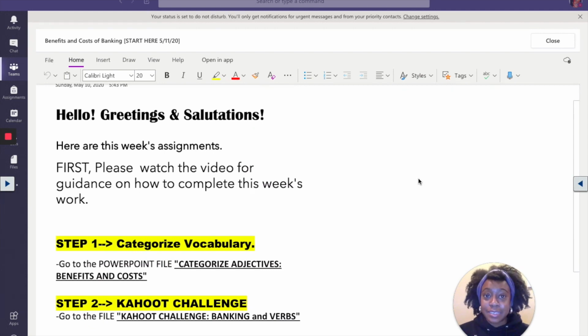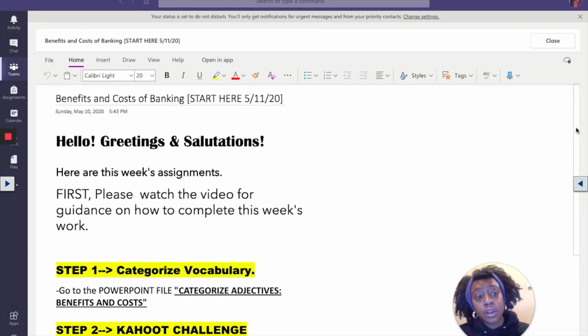So let's get into this week's assignments for economics. The first place that you are going to want to go is to the assignment titled Benefits and Costs of Banking. It says start here May 11th.